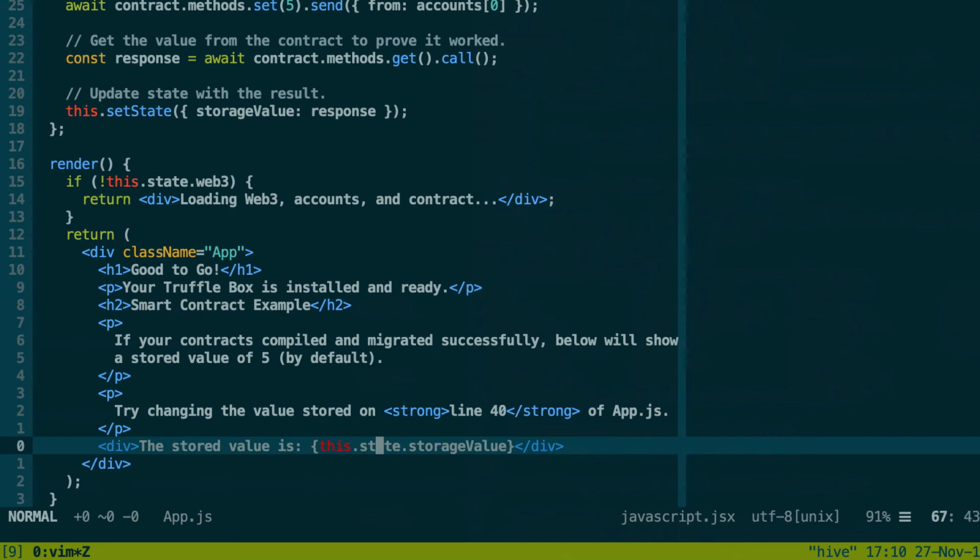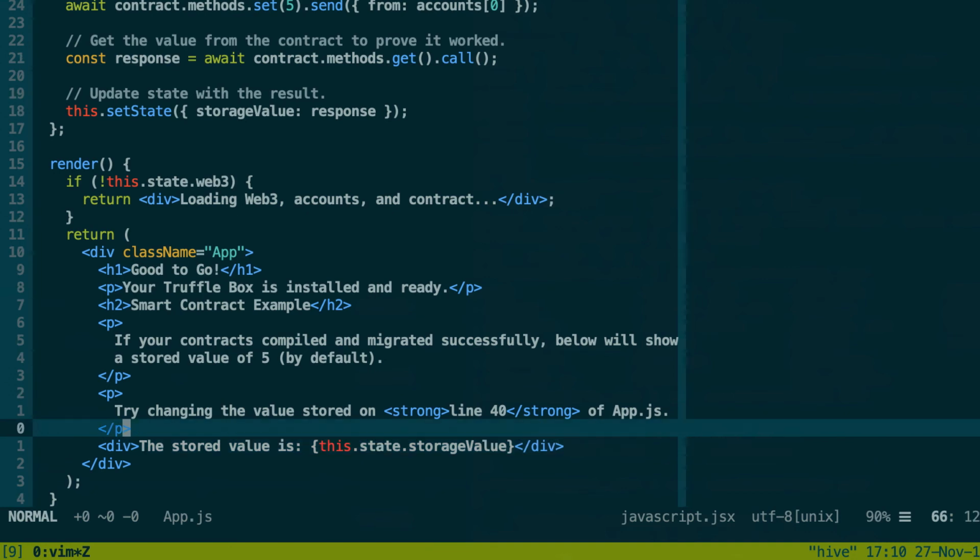So this is a very simple example with a single component, but in most cases, your application will be composed of several components. So that means that you will need to access your contract instance and also maybe Web3 from a child component. So how are you going to do this? Well, this is very, very simple. The only thing you need to do is to pass a prop to your child component.